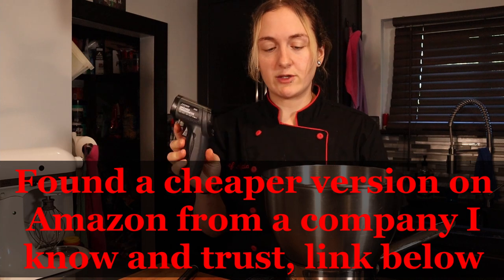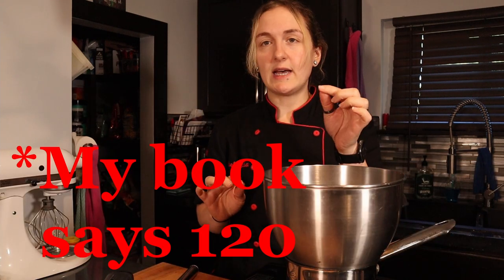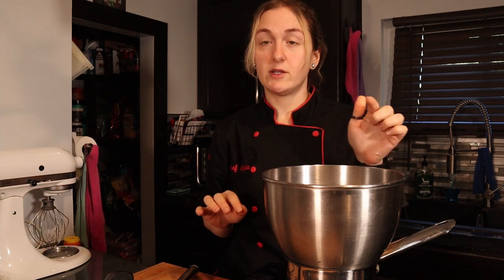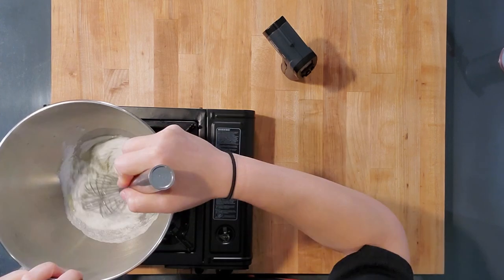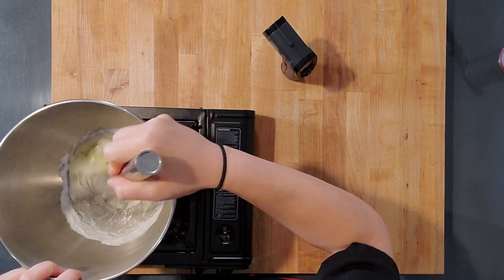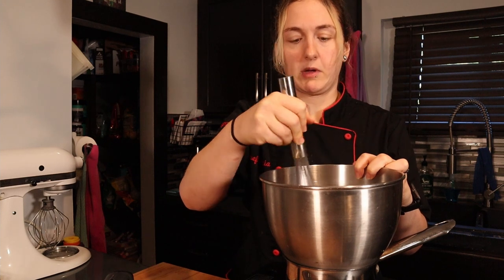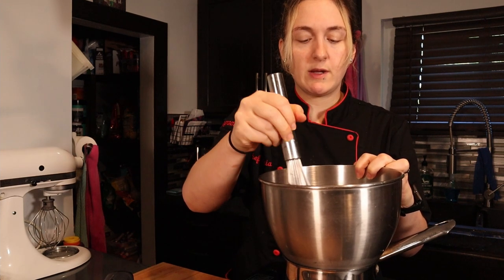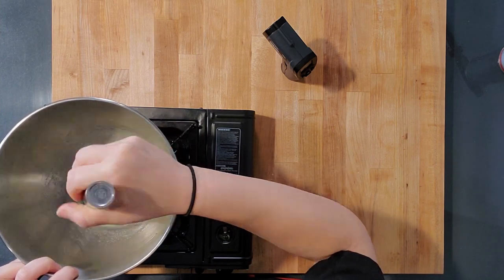Now I have my laser thermometer here on standby. You want this at 160, but you can also just test between your fingers, and if there's no graininess of sugar in your egg whites, you should be good to go. I'm going to turn this on as low as humanly possible. Again, this thing is a little crazy. Start stirring or whisking the egg white and the allulose together. And last time this only took a couple minutes. I only did one egg white though and a quarter cup of allulose. But you can literally double this or triple this to make a lot of frosting.